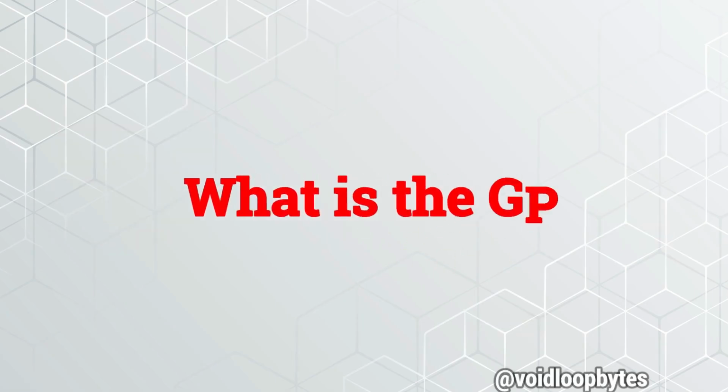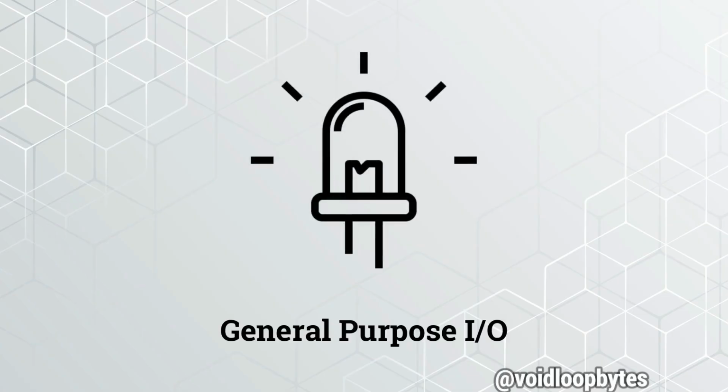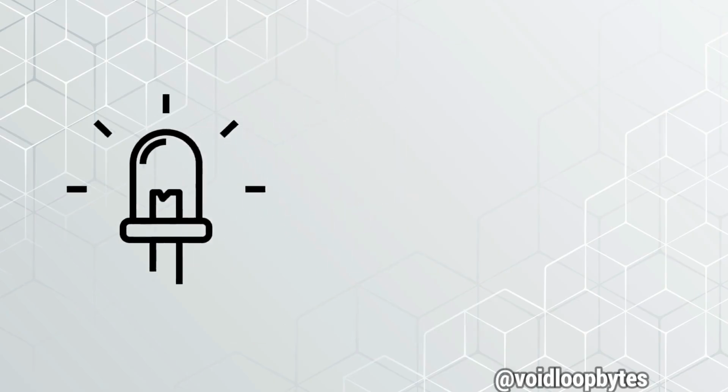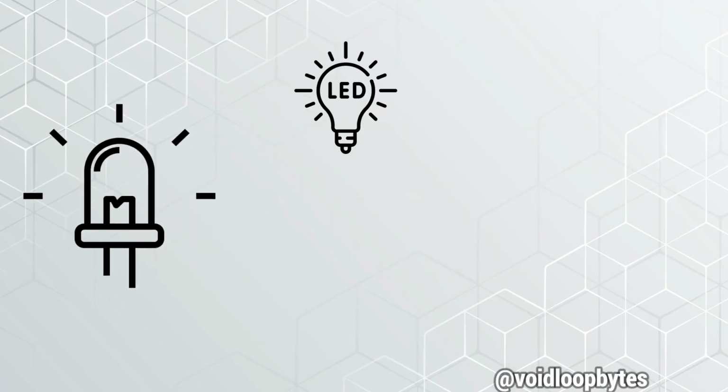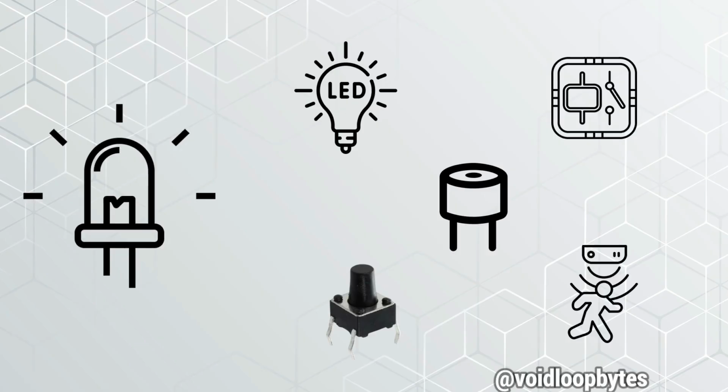What is GPIO? GPIO, or General Purpose Input Output, are the physical pins of the microcontroller. They allow the microcontroller to communicate with the outside world by sending or receiving digital signals. As an output, GPIO pins can turn an LED on or off, drive a relay, or control a buzzer. As an input, they can read the state of a push button, detect a sensor signal, or monitor other signals. In simple words, GPIO pins are the bridge between the microcontroller and the real world.